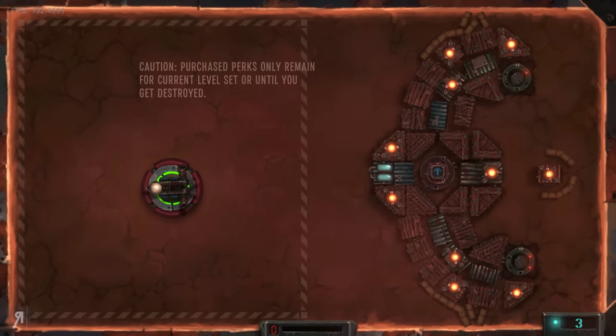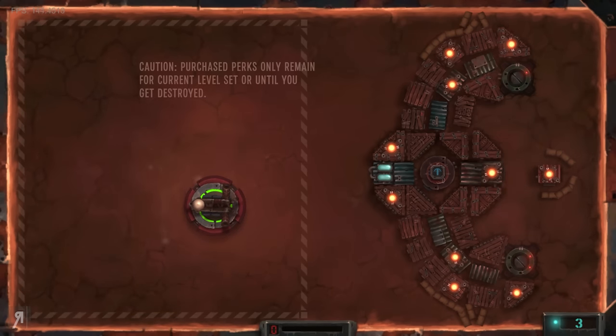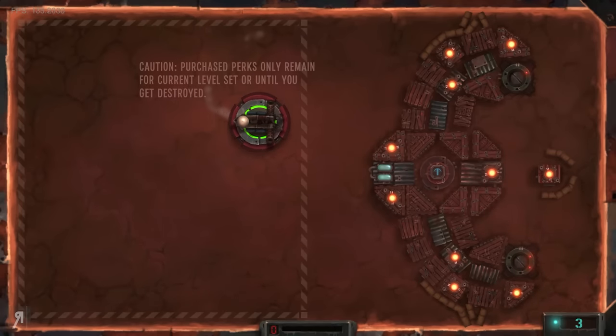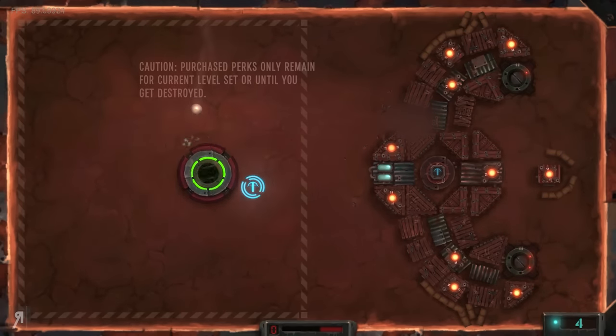However, if you play on casual, then what will happen is if you lose on the last level of the set, then you just restart on the last level of the set. So it very much depends on what you want to do in regards to that. For me personally, I don't really mind either way. I think that they're both fun. So that's what we're going to do. All right, here we go.